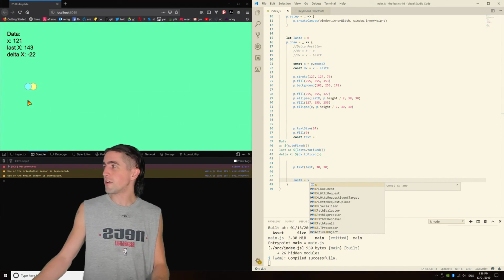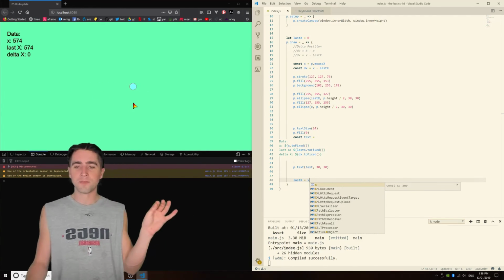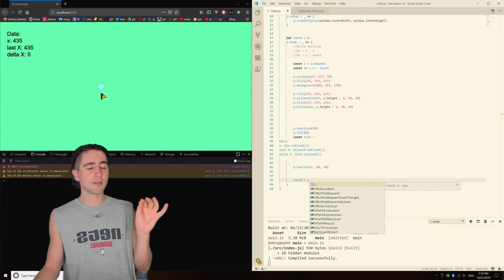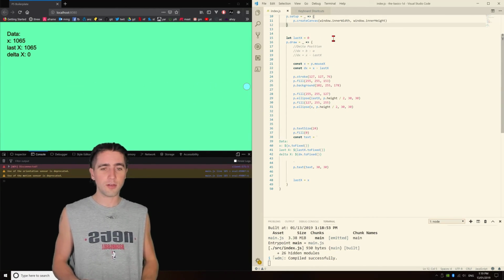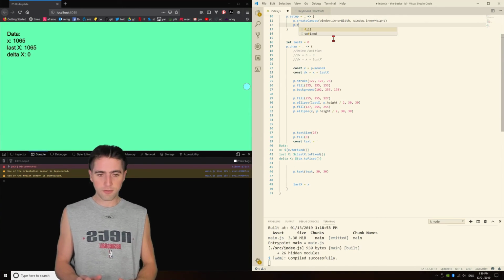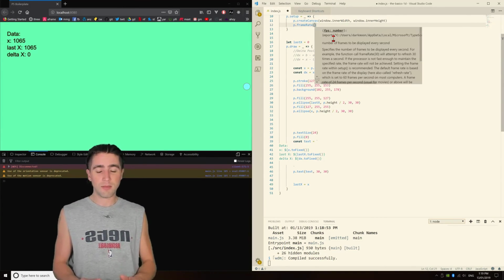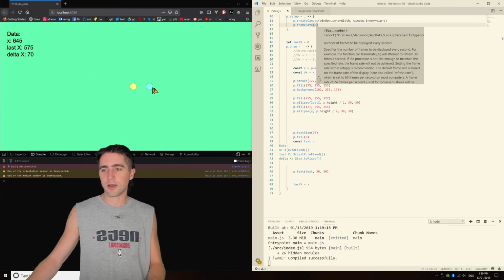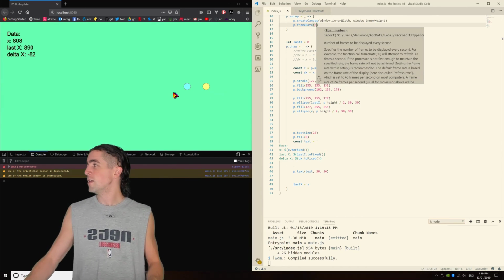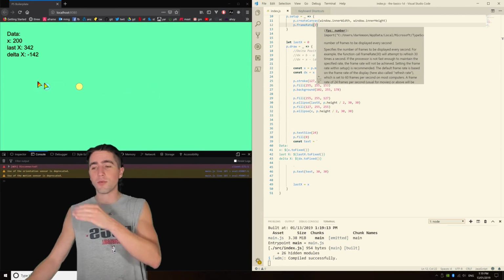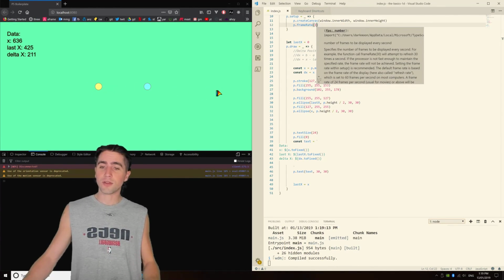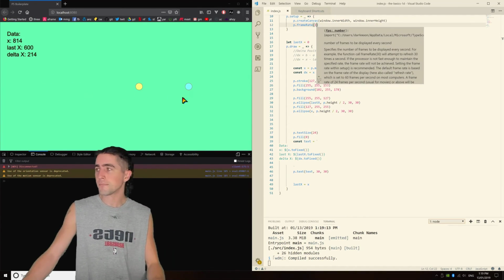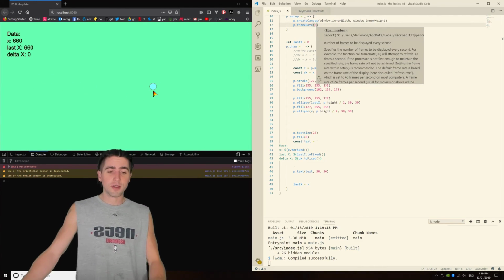Okay, now we can see we've got our x position, and the last x is following just behind it. It's a bit difficult to see what's going on, so I'm going to slow down the frame rate a lot. Let's say p.frameRate, maybe 3 frames per second. Okay, this should give us a chance to see what's happening. We can get a feel for the numbers here. Our delta x is going negative when we're going backwards and positive when we're going forwards. If we move around a lot, those numbers, the delta position, are much bigger. Alright, and that's pretty much it for the delta position.